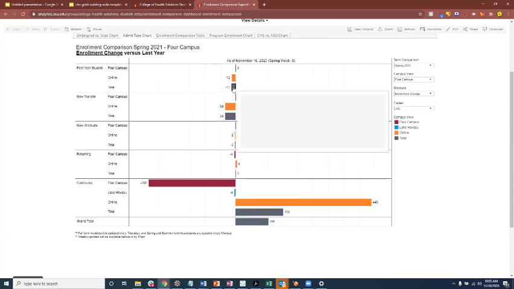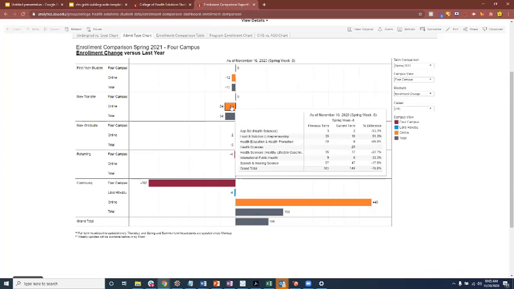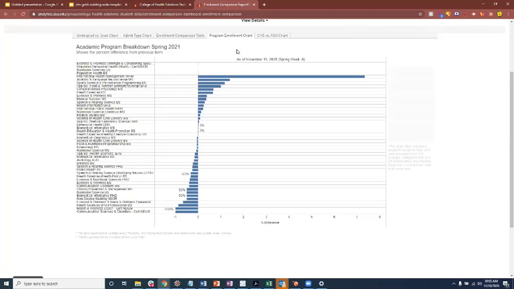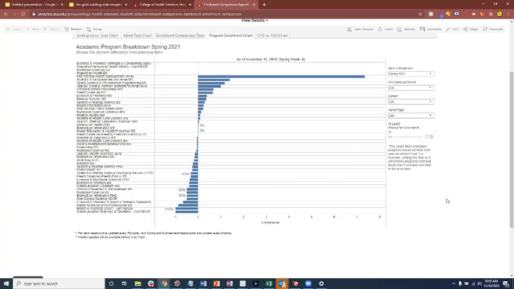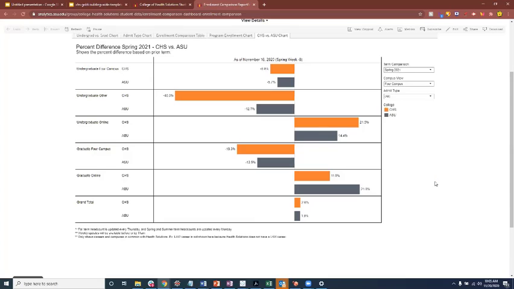So I went back to Destiny and I said, hey, can you make it down to the degree level? They're going to want to see it down to the degree level. So she added that tab. And then I was like, well, they're probably going to want to know how we compared to others. So we added that last one, which was how we compared to ASU. We just really wanted to provide the flexibility to see it any way they wanted. And like she said, a lot of this feedback came from the leadership group, but also the desire was to make this report more accessible to those in our college. So I hope that answers your question.